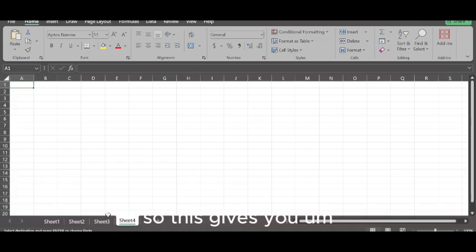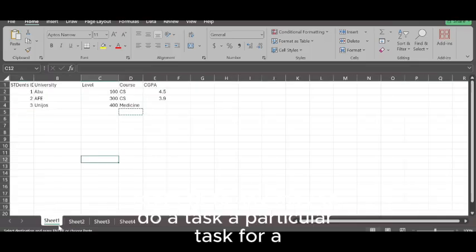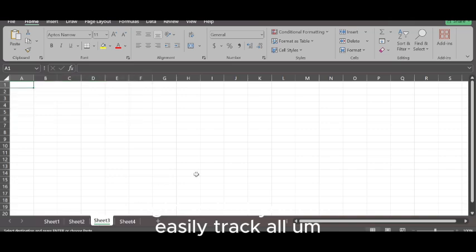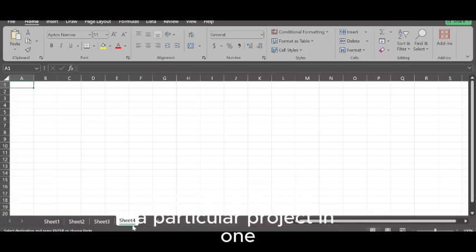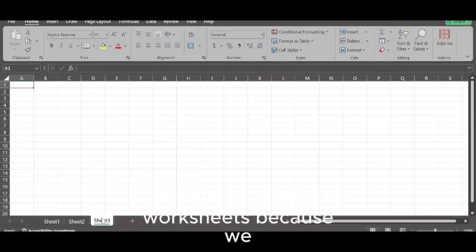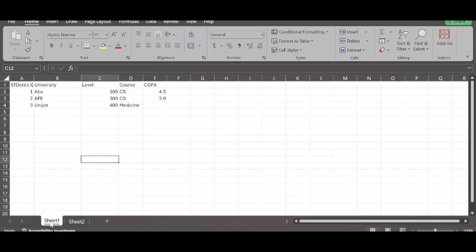So this gives you room to do a particular task for a particular collection in one space, so that you can easily track all work that is related to a particular project in one workbook, right? So you can always create multiple worksheets here, but I will delete this worksheet. Okay, I could leave it, we'll use it in the future.